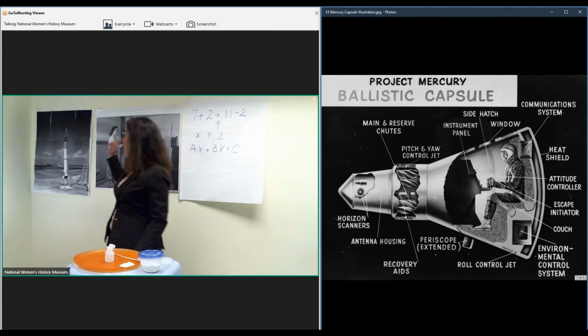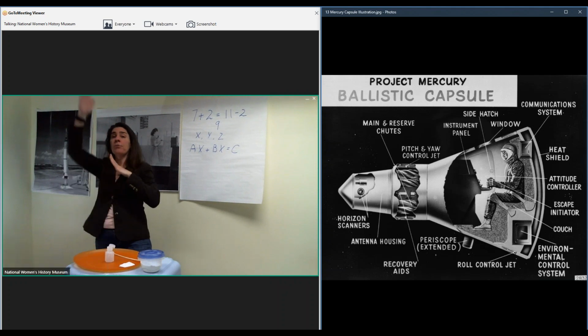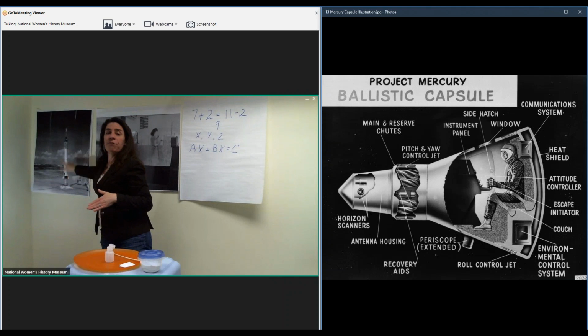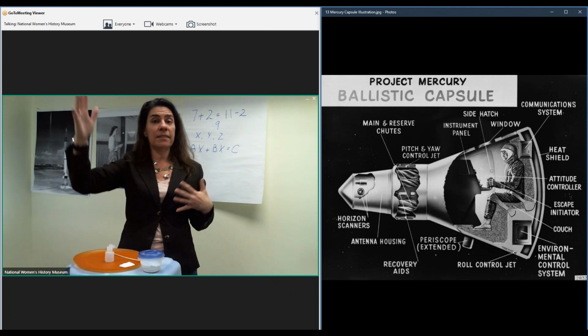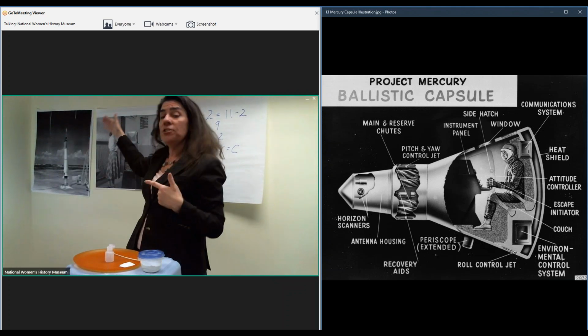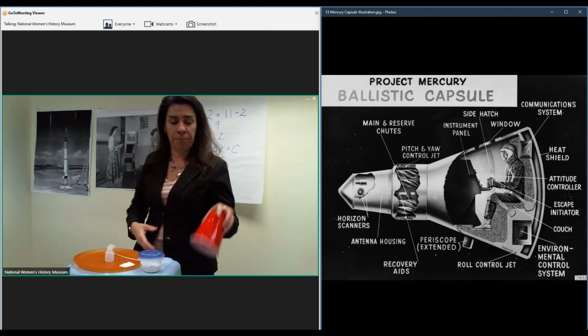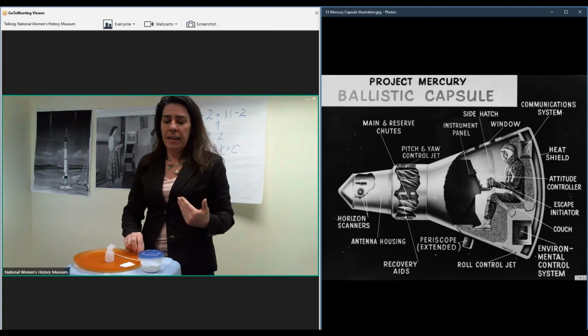And over here on the wall, we have a picture of the Redstone rocket. So up here is the capsule. There is this shape on top of it, which helps give it that efficiency of design, and aerodynamic design, to get it up through the atmosphere. And this gives it the force that's going to launch it through the atmosphere, break free of gravity, and go into space. Once it's aloft, that Redstone rocket falls away, and you're left with just the capsule that's orbiting the Earth.